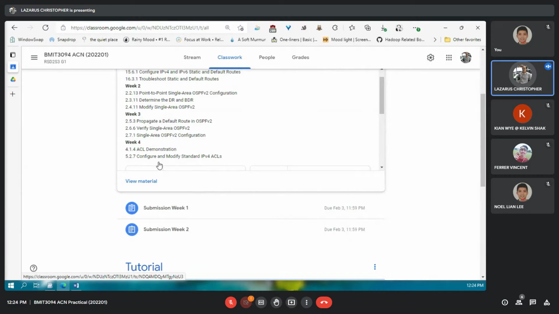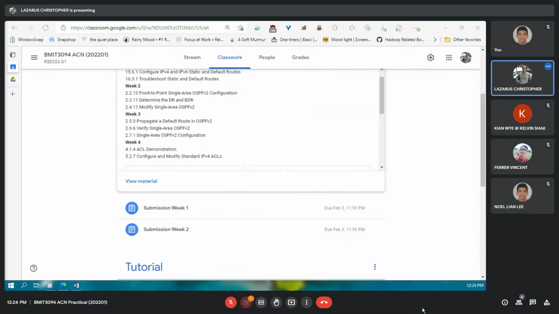This is also Packet Tracer. This is homework: ACL demonstration and configuring and modifying standard IP version 4 ACL. So it's just more of the same to get you to practice on the ACL. All right, so download the Packet Tracer. We'll start with 5.1.8, so that you can open up that Packet Tracer activity file and then do it.